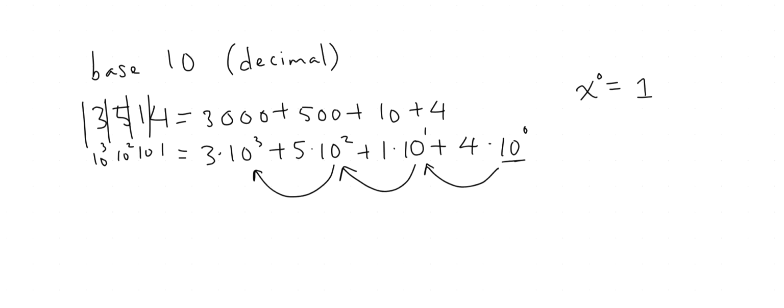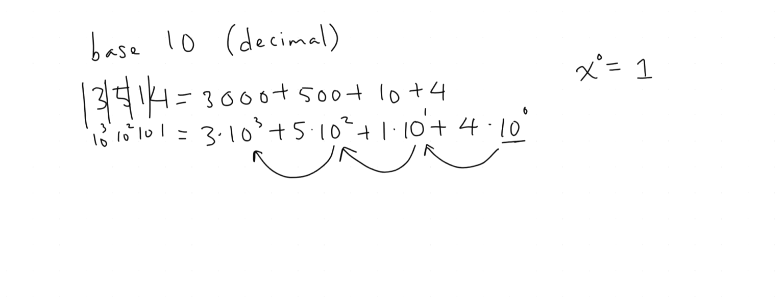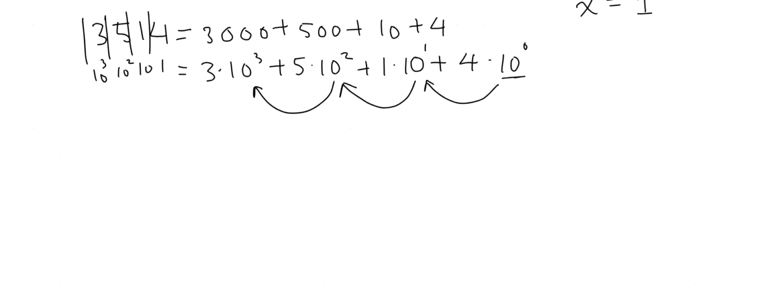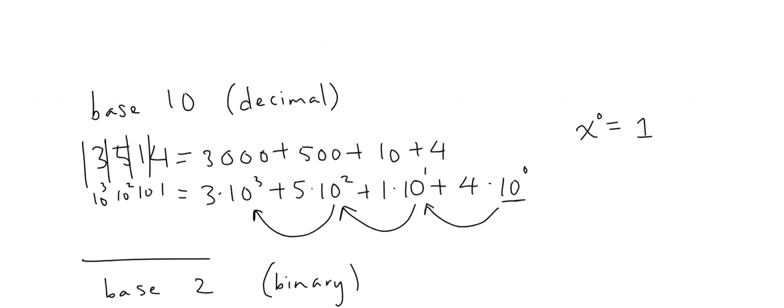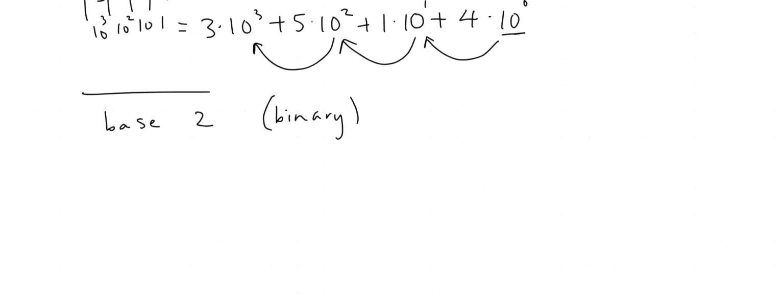So what does it mean when we have a different base, a base that's not base 10? Well, one of the most common bases that you'll have to use is base 2, which is also called binary. Also, I might have written it already, but base 10 is also called decimal. You might need to know this because it might ask you to convert to decimal, and that just means to convert it to base 10. So base 2 can be called binary.